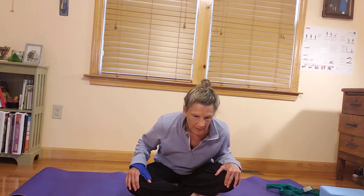Coming back to Sukhasana, just inviting now a gentle rocking forward and back. Keeping the spine nice and lengthened here, keeping that crown of the head lifted — just moving from the waist, just like you're tilting back and coming forward. Feeling into the back body, the sides of the body, the front of the body. The bandhas gently engaging — belly button to spine and pelvic floor muscles up and in — keeping ourselves nice and strong, energized. Then coming to stillness, perhaps uncross and recross the legs if that feels good to you.